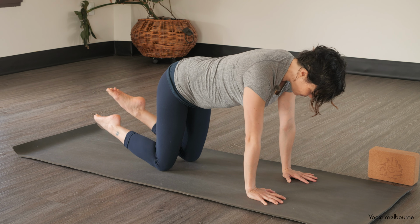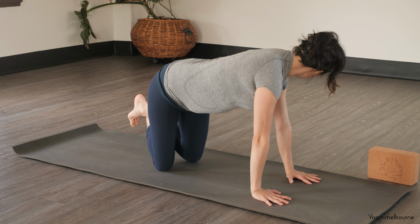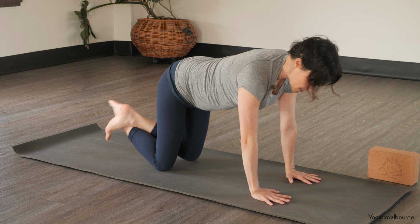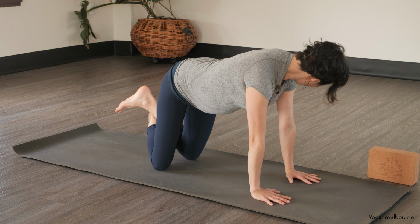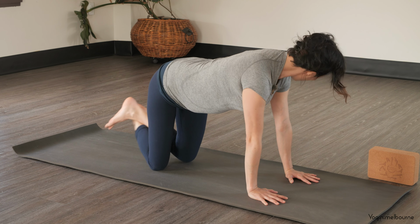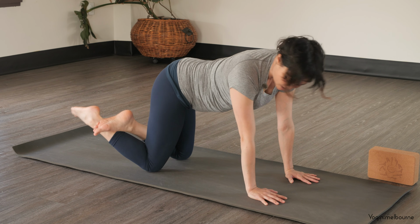Once again, lift the feet off and cross that left foot over the right and take the feet over to the left. Turn the head to look to the left and then feet to the right. And just the same action. This, and you might find that you want to bring your knees in a little bit closer together. You want to try to keep it compact so you can get that action of moving side to side.